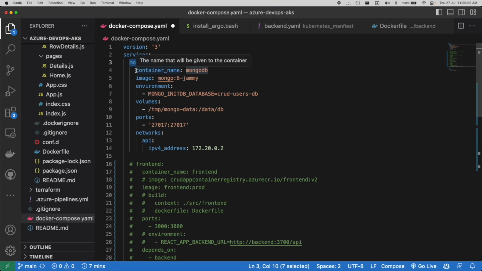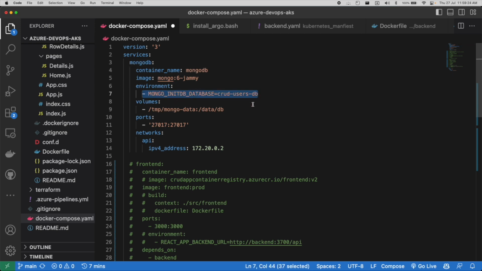If you're just using Docker Run, the Docker name is how the containers can talk with each other. In our case it is Docker Compose. So the container name is MongoDB, the image is Mongo 6 Jammy, and the environment variables are the initial database.